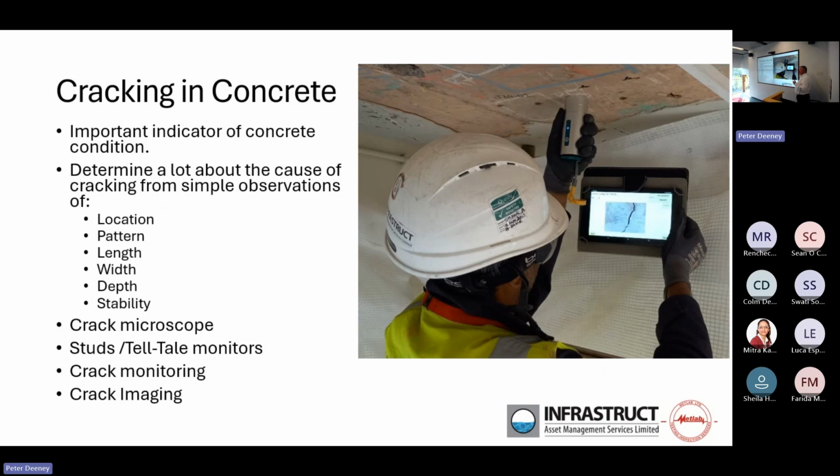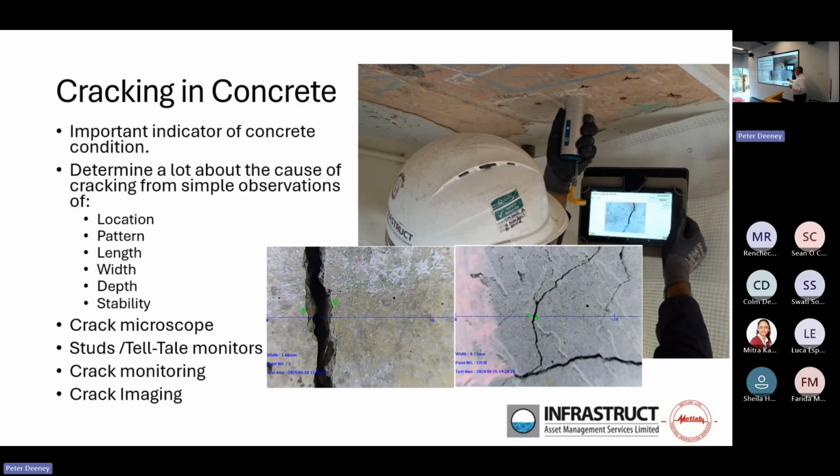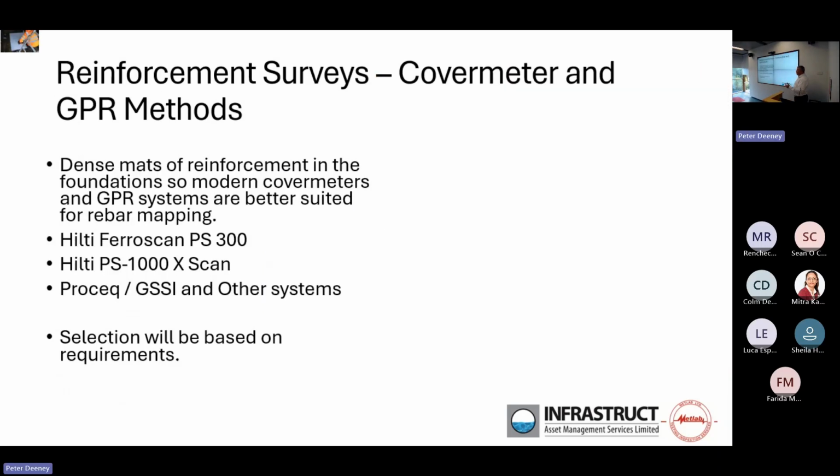But one of the big jumps forward, I think, from a crack point of view, is that we can now image cracks very, very clearly. So we can see whether it's a single line crack, where there's not much branching out of it. We can very carefully measure the crack width. We can go back to that location and redo it. But if we are getting a mainline crack where there's a lot of tearing and sub-branching from that crack, that's giving us an indication of what's driving the deterioration in the concrete. So even just from simple cracking, we can gather an awful lot of information if we use the right techniques and right tools. And then what we'll do is we'll move on to reinforcement.